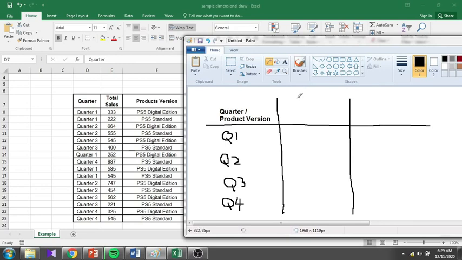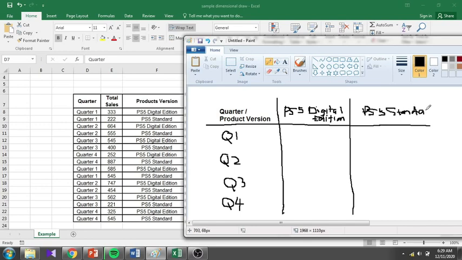So the first one, I think kita buat PS5 digital. You kena tulis penuh digital edition. And then we got the PS5 standard.